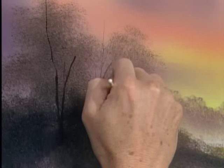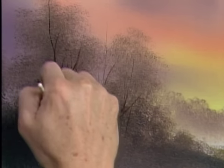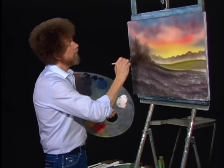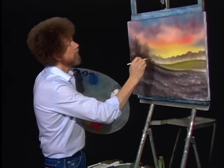Now at home, you have unlimited time. You can do a much better job. You can put all kinds of details in here and little tree branches and limbs and a squirrel or two here and there. Oh, you can get crazy. This is where the little bunny rabbit hides out. He's my friend.